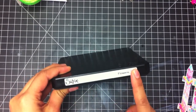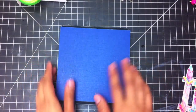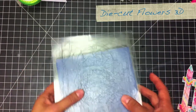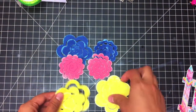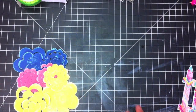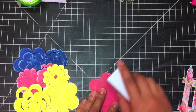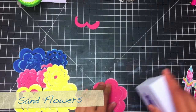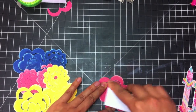The next thing we want to do is die cut our flowers. This is another Bigz die, so again you'll just need your cardstock face down — this is the Coordinations Brights — and then run it through your die cutting machine with two standard cutting plates. You'll get a little flower and a big flower. I'm going to use this Coordinations Color Core cardstock block just to sand it. Be careful because some of it will break off, but that's okay — you'll just get different sizes of flowers.